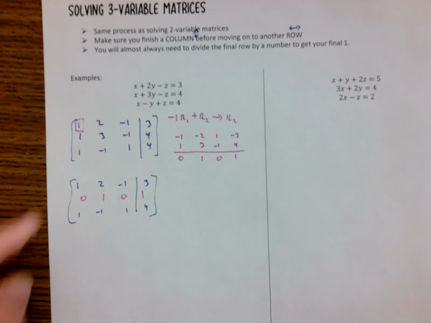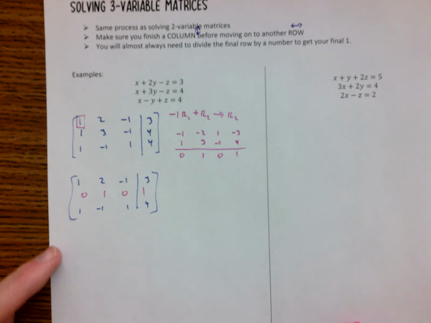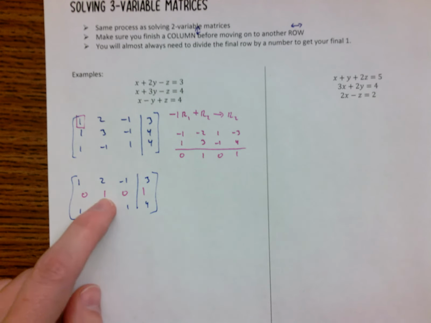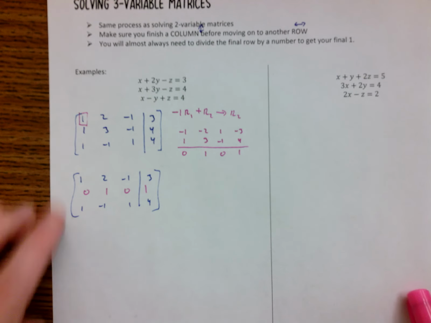Now again, I want to finish this column. So definitely always finish the column before you move on to another one. What I see sometimes is people say, oh, I can use this one to cancel this one. You can, but you're probably going to screw yourself up if you start doing that. So finish the column first.